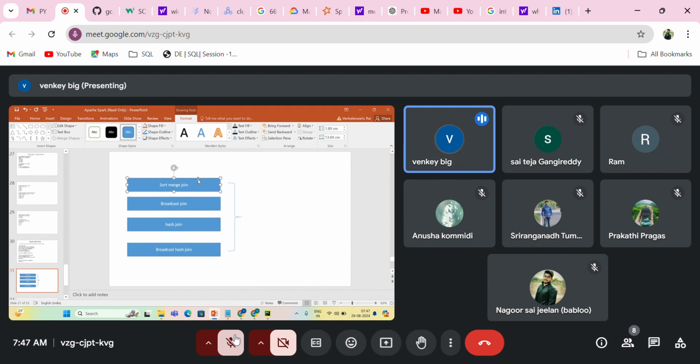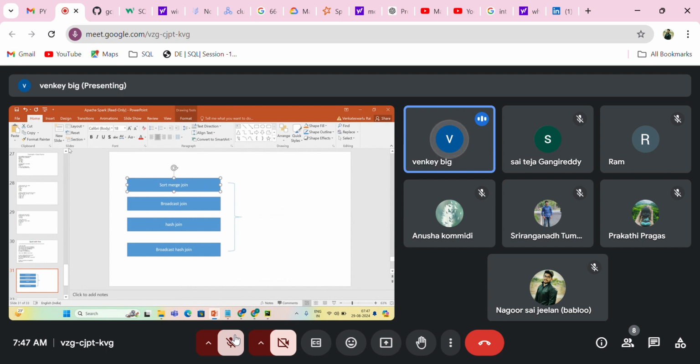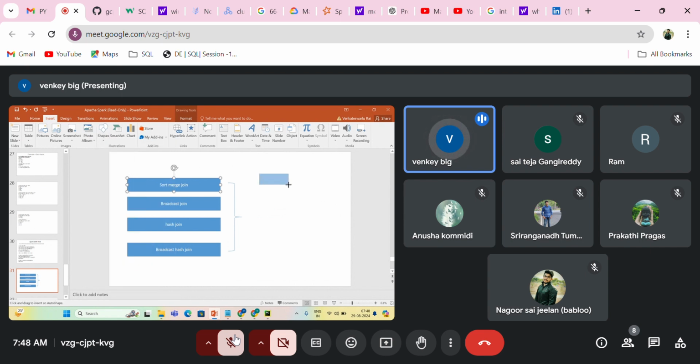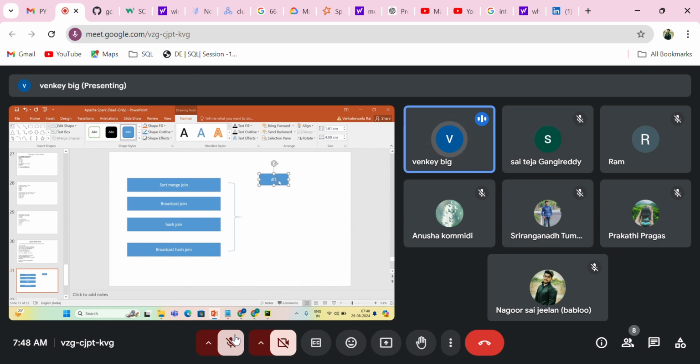Let us take an example. You have a very large data frame and a very small data frame, and you are doing a lookup join. In that scenario you will go for a join called broadcast join. Your data frame 1 is 100 GB and your data frame 2 is 100 MB.